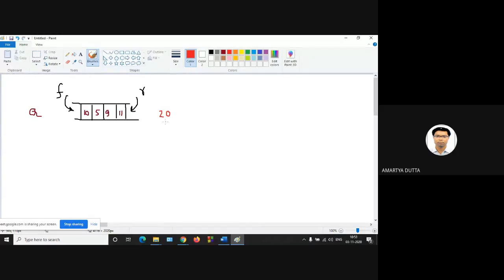So what should we do? We have to first make room for this 20. So we have to increase the rear part, then insert that 20 at the newly created room. This 20 is your n.